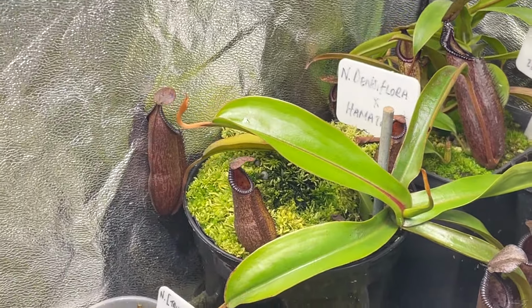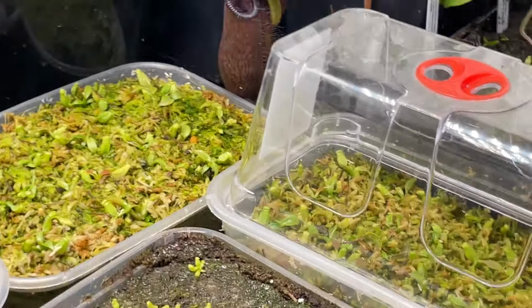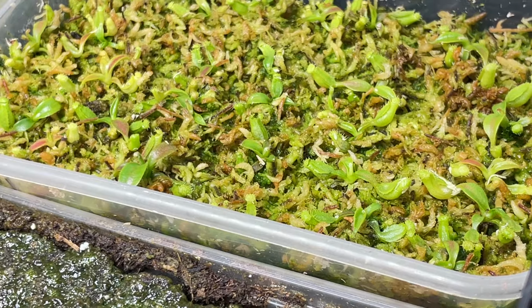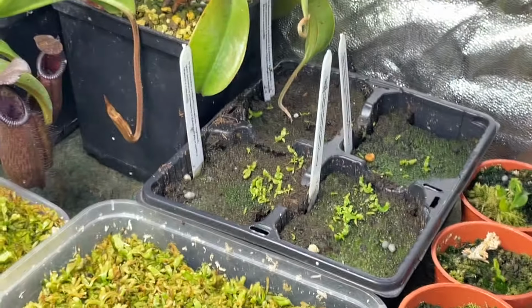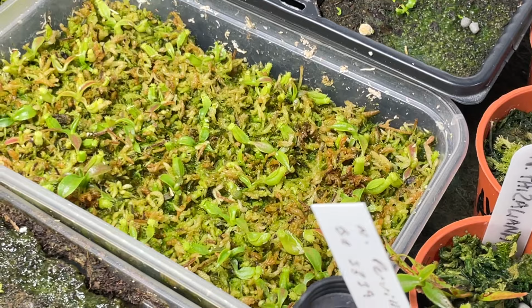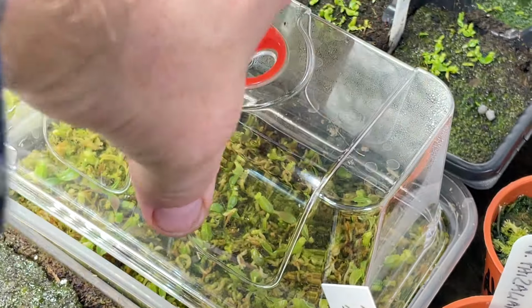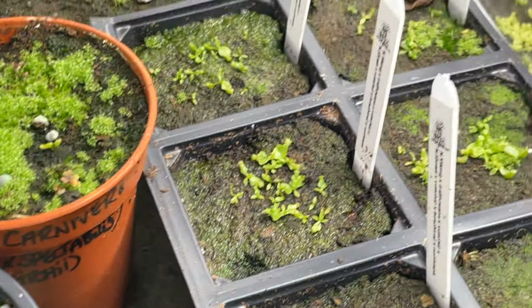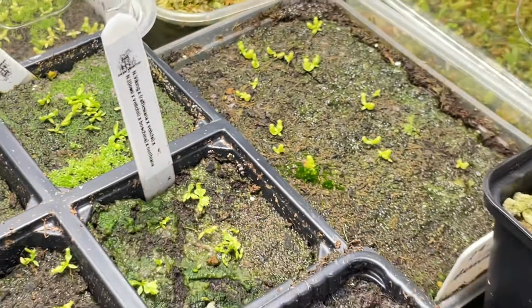The mortar crosses up the corner are all present and correct. They're all happy. I separated a load of these the other day and took out the biggest ones, and I've still got all these left. These are Song of Melancholy cross, I don't know, Bosciana Babigia. Pretty complex cross. Singulana. All these are doing okay. All the Truncata there from Carnivora. I'm just going to fly over the seedlings. You've seen them all before.